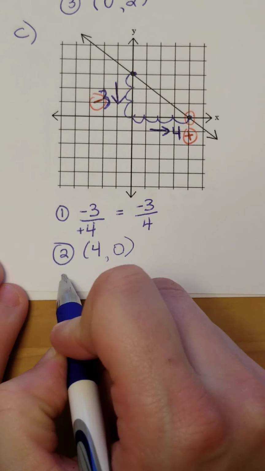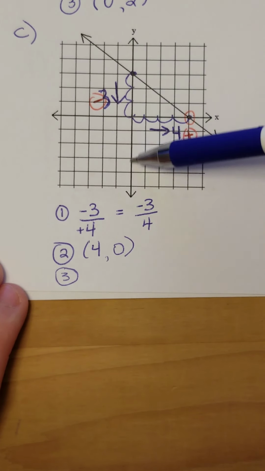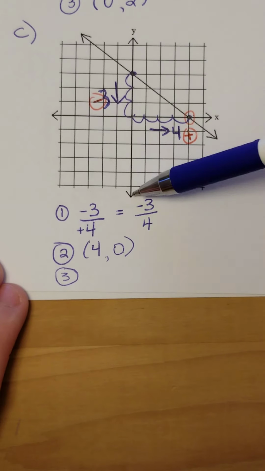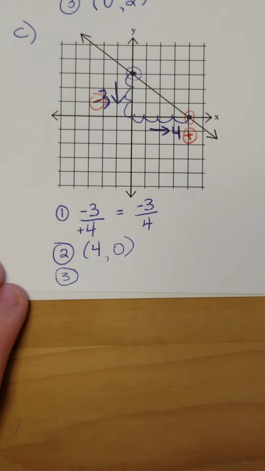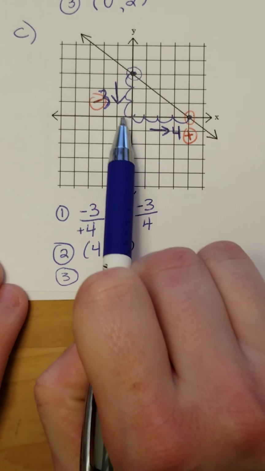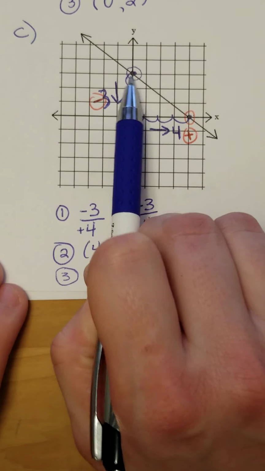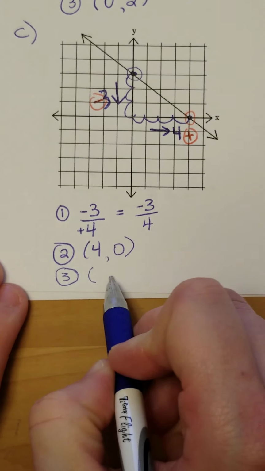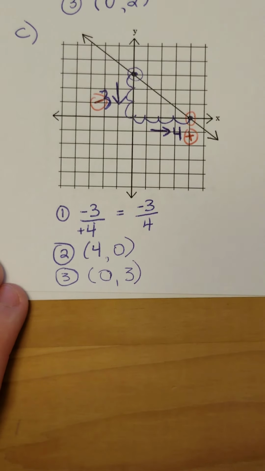And then number 3, I want your y-intercept, so where your graph touches the y-axis. So here's your y-axis, here's your graph. They cross at that point right there. So if we start at our origin right here, the cross-section of the 2 axes, that's 0. So +1, +2. That is +3 for my y value. So that goes in the y spot. And then x is 0.